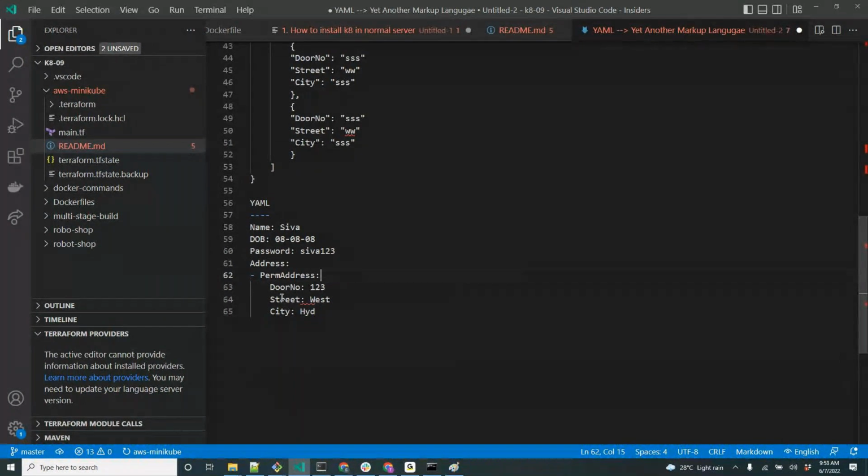And here you give temp address, again the same information. Okay, when you are giving an object, don't forget to use tab. Okay, any doubts here?